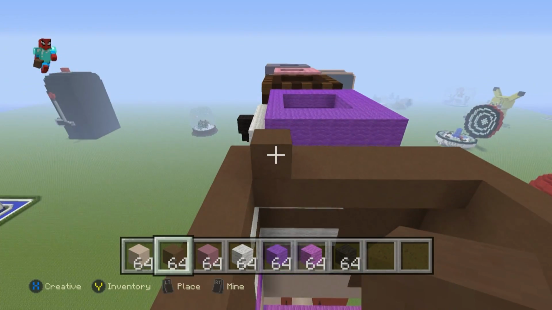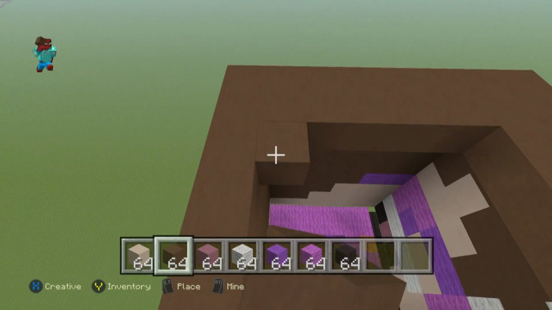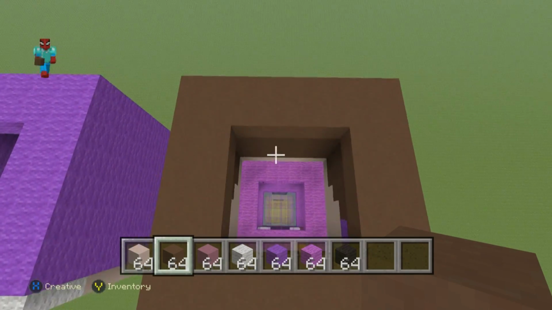You just want to do the ring of brown stained clay at the top, and if you want, you can use white stained clay at the bottom, or you can use another layer of brown. It's kind of up to you. I think I actually added too many layers there. That was silly me. I added an extra row, but there we go.